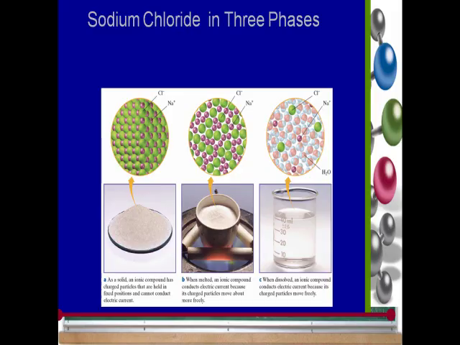Okay, so here's sodium chloride, which is an ionic compound. It's made up of a metal and a nonmetal. You can see in the solid form, you have your tightly packed crystal lattice where the ions are in a very fixed position. In figure B, you're melting them, so notice that there's some space, so it allows the particles to move. And also when dissolved, again, you have movement of those ions.